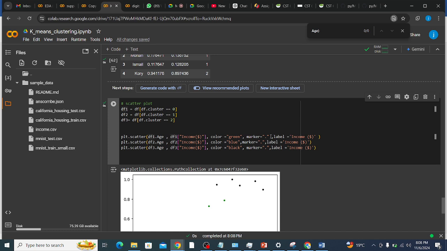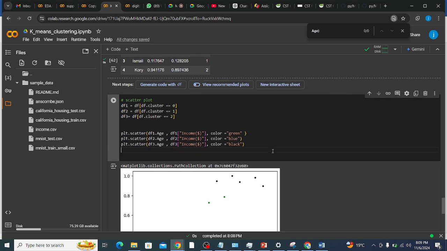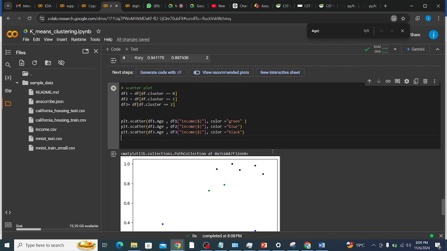The income part and the color. I think you can just do away with all these. Let me just try to use this as red. That you can have green, red, black.